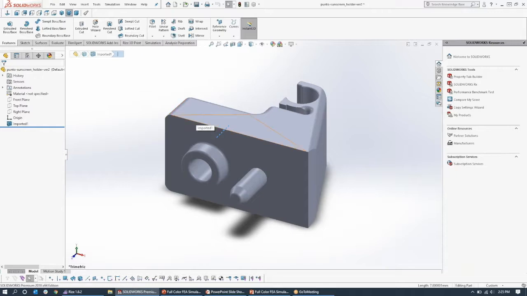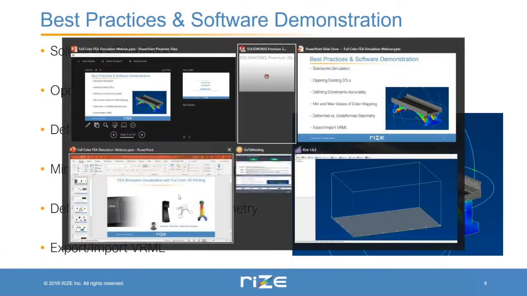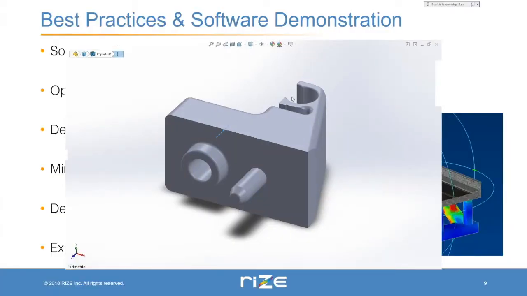If this had been imported as a surface or graphics body, then these options would not be available. So I don't know how this will look exactly in other types of software, but I expect that they would have similar sorts of effects where you would be restricted from using these if you don't have the right type of file in use. So I'm actually going to switch back now up here. Oh, I think I opened a file that's too big for it.